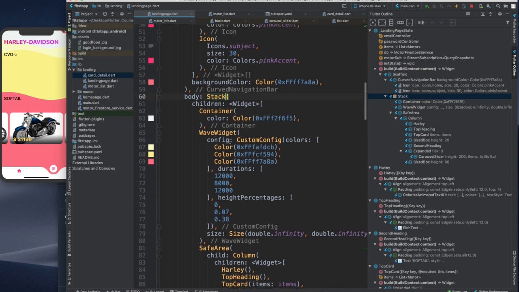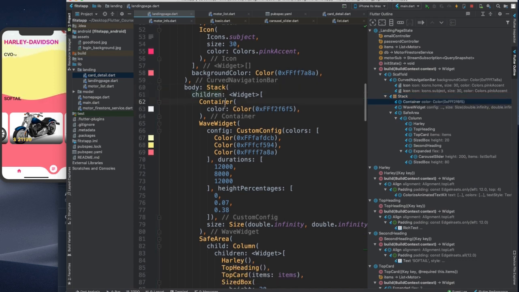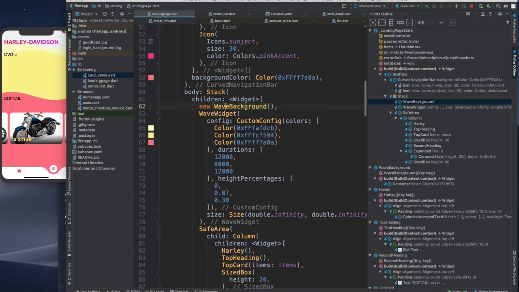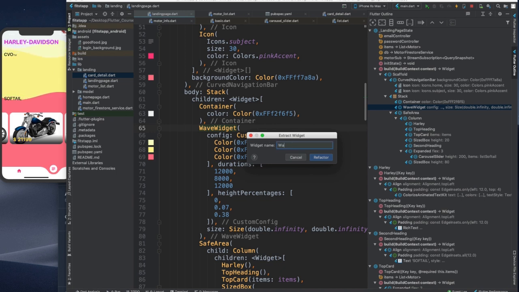You can see the body. We have a stack. First we got a wave widget, so we're gonna extract this as well. This wave widget, we can extract it also. Say wave background.